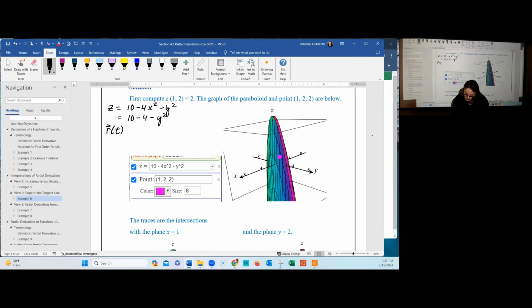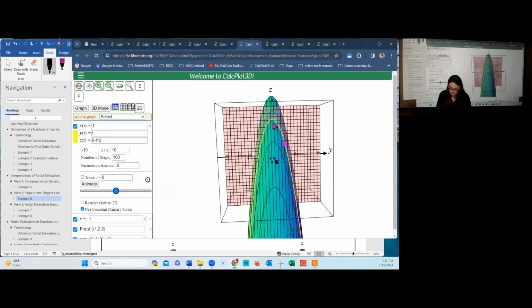r as a function of t, by selecting y to be the parameter t. Because this is also intersecting the plane where x is always 1, the x value will be 1, the y value will be t, and the z component will be 6 minus y squared. When you plot that, you will get the yellow trace of the intersection of those two 3D surfaces. That will give you the yellow that you see here.